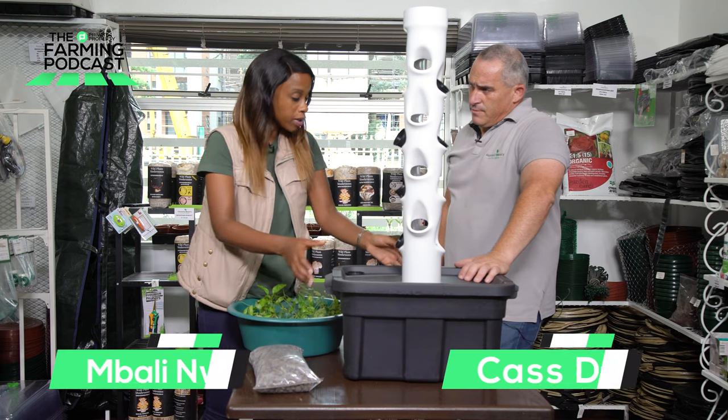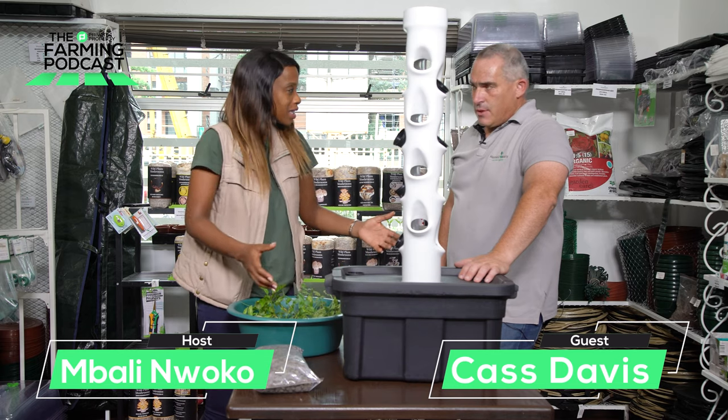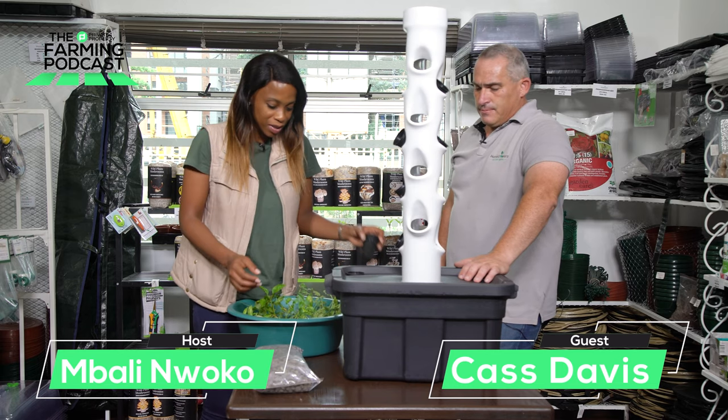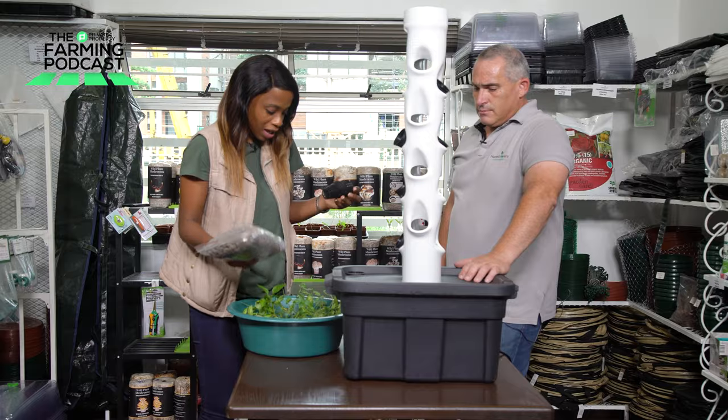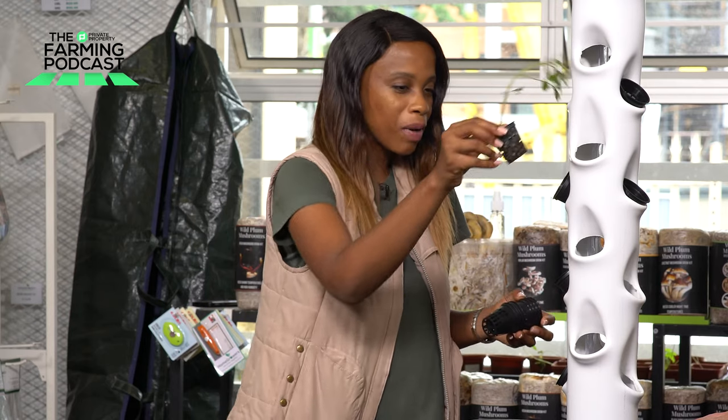Yeah, and different to the NFT hydro system, this is obviously a person comes and buys this. They don't need to install it, right? Because it's already kitted. Correct. The only thing they need to put in is the cups, the pebbles that we have here, and then you have your seedling. That's exactly correct. It's as simple as that, and then you pluck it in.